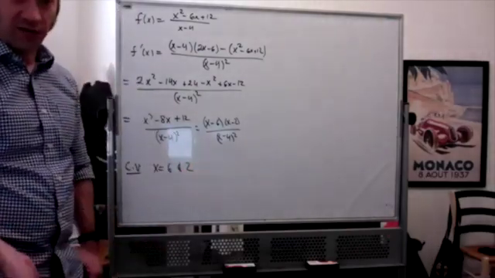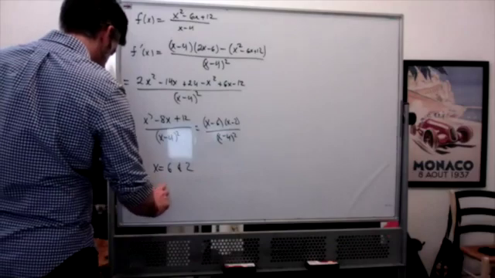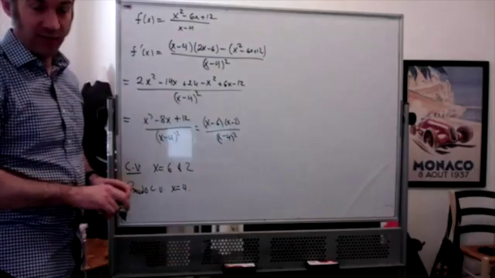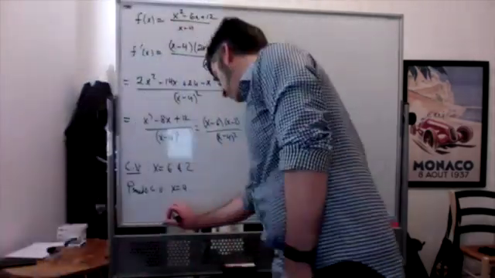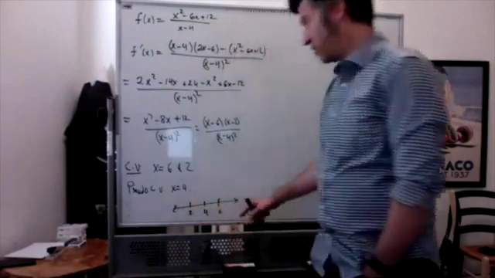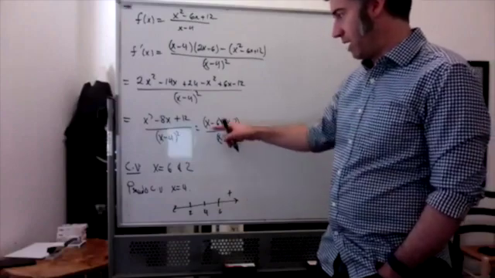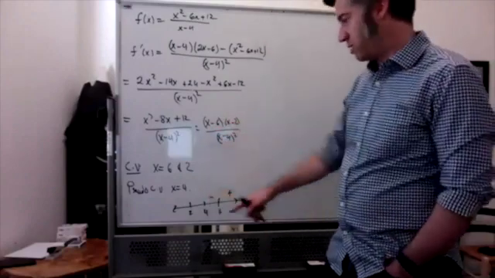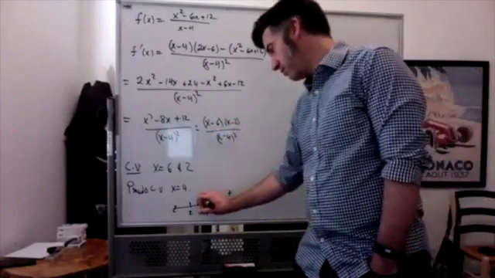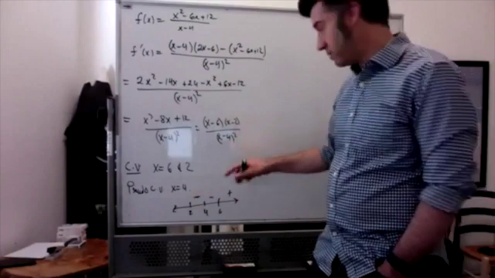And even though 4 isn't a critical value, it's still an important point we include in the number line. So our pseudo-critical value is x equal to 4. We know it's not a real critical value because we know we have a vertical asymptote at that place. So looking at the number line for our first derivative, 2, 4, and 6, make something larger than 6, like 7, positive, positive, positive. Between 4 and 6, like 5, negative, positive, positive. Between 2 and 4, like 3, negative, negative, negative, positive, positive. And then finally, less than 2, like 1 or 0, negative, negative, still positive, so the whole thing's positive.